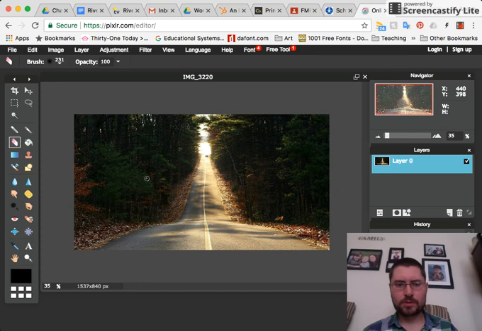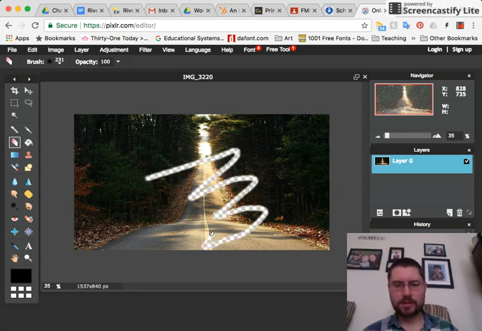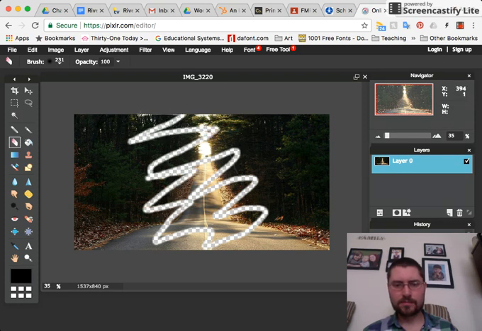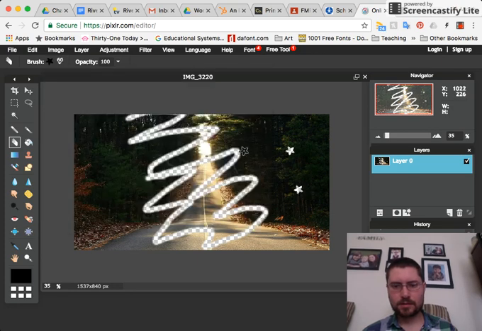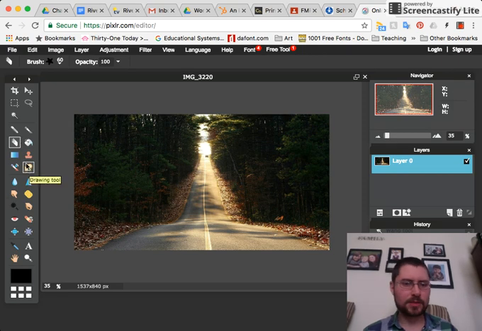The eraser tool allows us to erase part of the image, and you'll see what's underneath. Those little squares show you that there's nothing underneath. And just like with the brush tool, you can make the eraser tool bigger or smaller. You can make it soft edge or hard edge. You can make it different shapes. So you can play around with that a little bit. I want to undo all of that because I don't want to erase any of this picture right now.